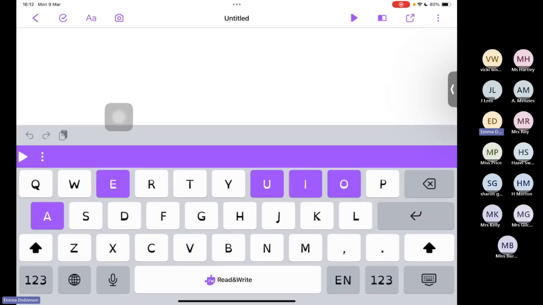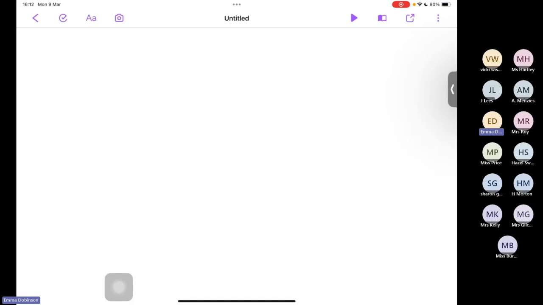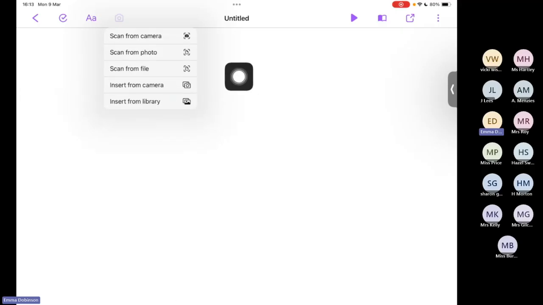Now straight away I could start to type and build my piece of work, or I can pull in text using the camera button. So if your children bypass the import step on the dashboard and they've opened up a new page and they say, oh, I'm trying to pull in text, I've saved a screenshot in my camera reel, they can still get the text from here. What they can do is pop up to the camera button and you've got those similar options again.